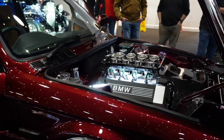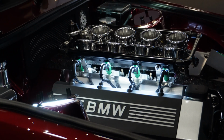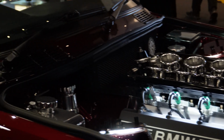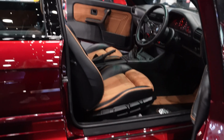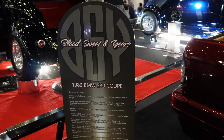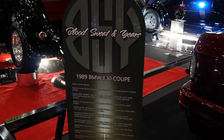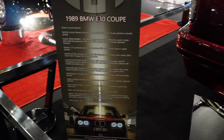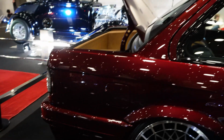It's a BMW V8, and man, this thing has just been done beautifully. I love everything about it. The doors, the interior, the motor. It's a 4-litre double overhead cam engine and ITBs. It's non-turbo, which is great. They sound amazing, just the induction noise. Love the wheels. Love the paint job. It's a beautiful car. 10 out of 10 from me.